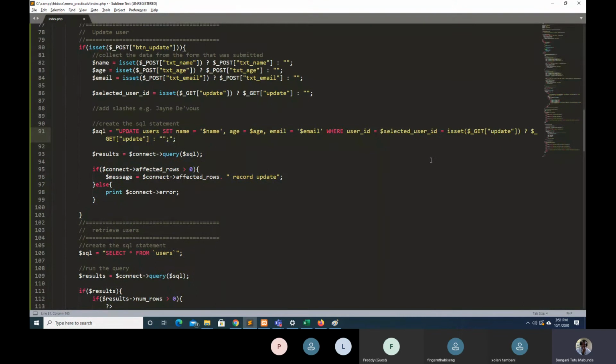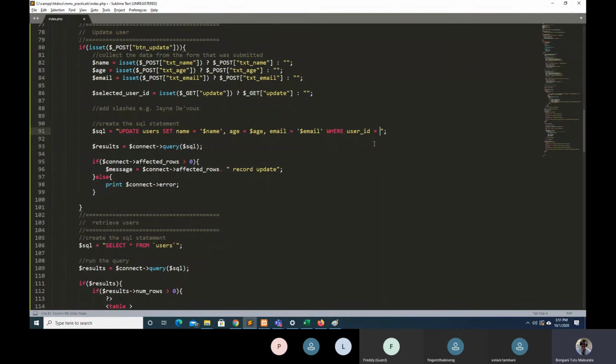Where that is that. No, selected user. Okay, this should work. Update users, set that to that, that to that, that to that, where that is that, done. Save now.